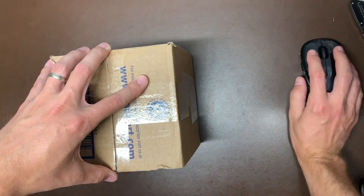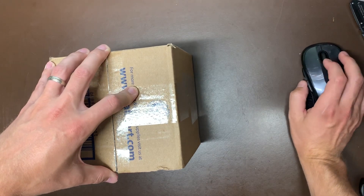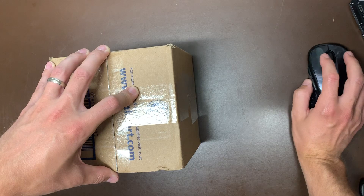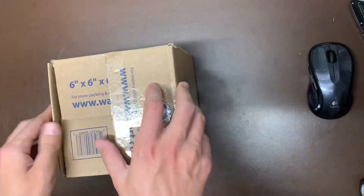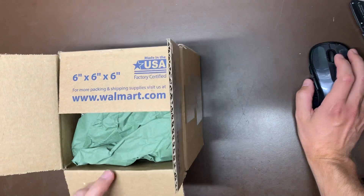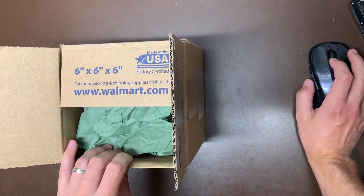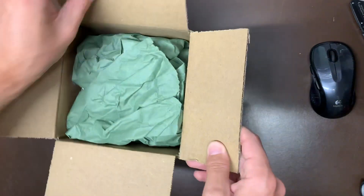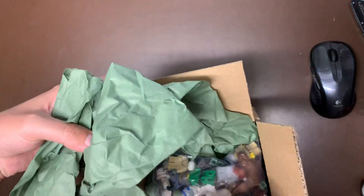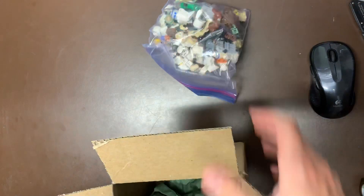I believe this is a lot of 50 figures. I've learned to keep my mouse next to me so I can look into what things are. I think this was a 50 figure set and I paid $91, so it's still under $2 a figure. If you can get Star Wars figs for under $2 a figure, you're probably going to win. Let's take a look at what we got.